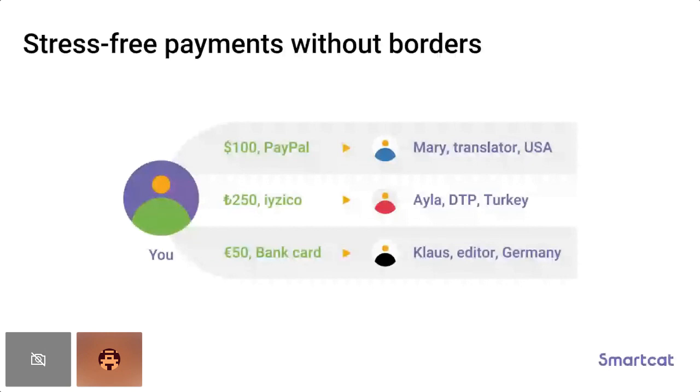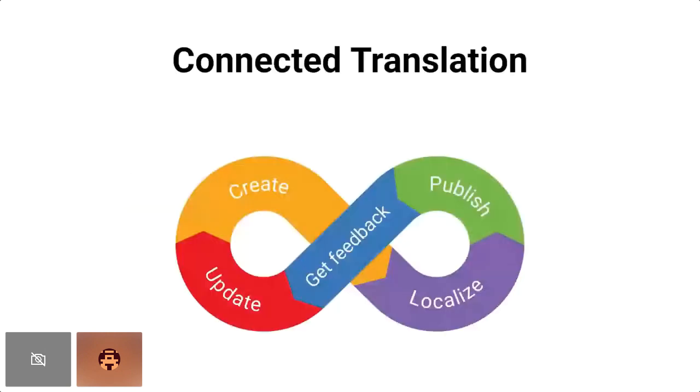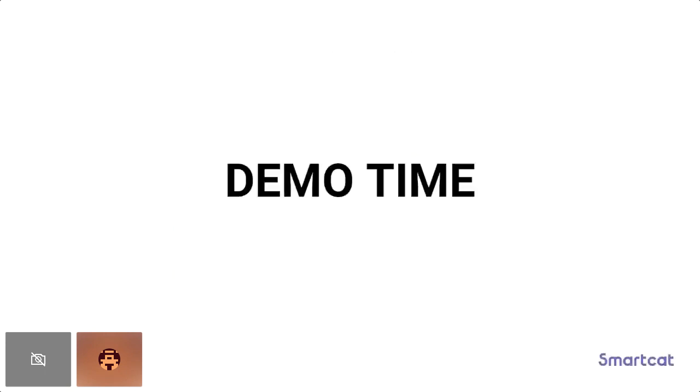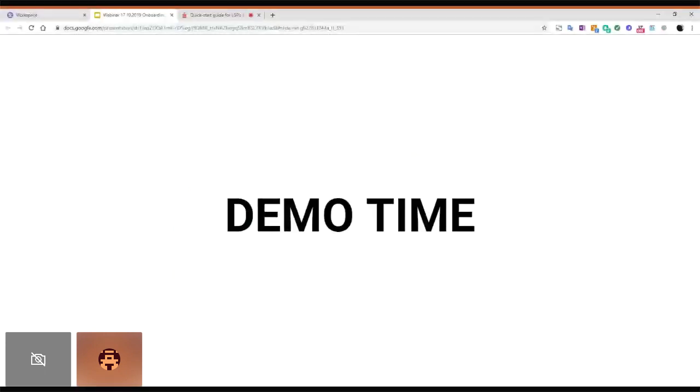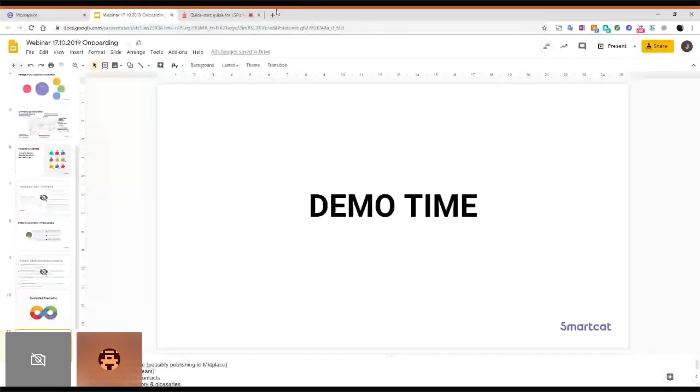So really, this was a quick introduction of Smartcat and all the features we have, and then you will see in the demo that's coming how they fit into place in our concept of connected translation. So let's move on with the demo. I'm going to switch to our Smartcat account.